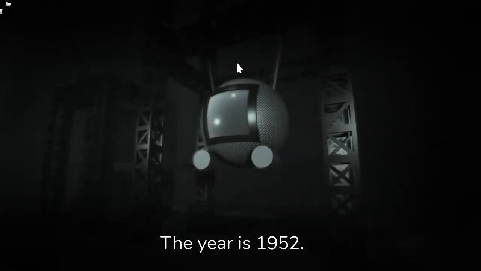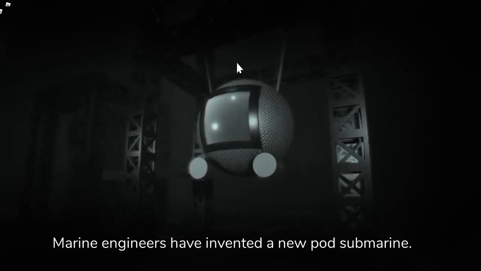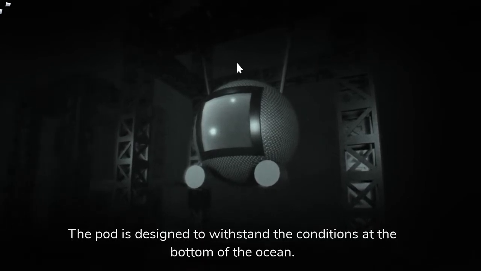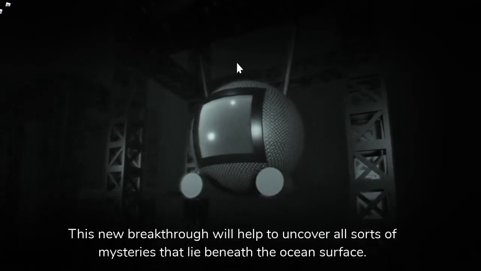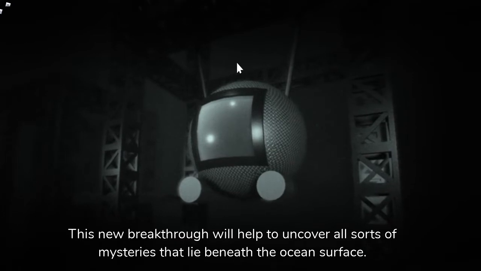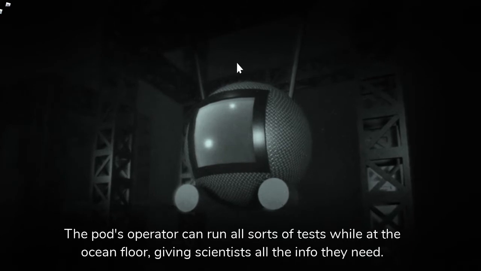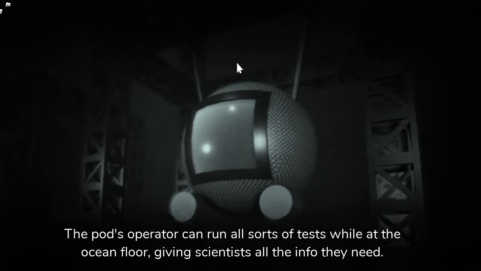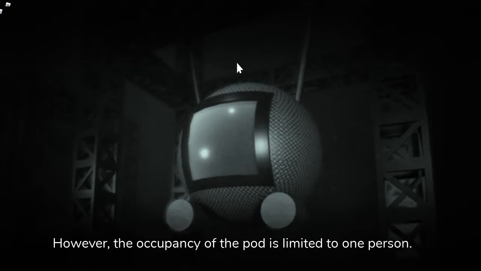The year is 1952. Yeah, this is already creepy. Marine engineers have invented the new pod submarine. It's like the Pyro Spear from Jurassic World, I'm not saying that wrong. The new breakthrough will help uncover all sorts of mysteries that lie beneath the ocean surface. This doesn't fit the vibe. The pod's operator can run all sorts of tests while at the ocean floor, giving scientists all the info they need. However, the occupancy of the pod is limited to one person.